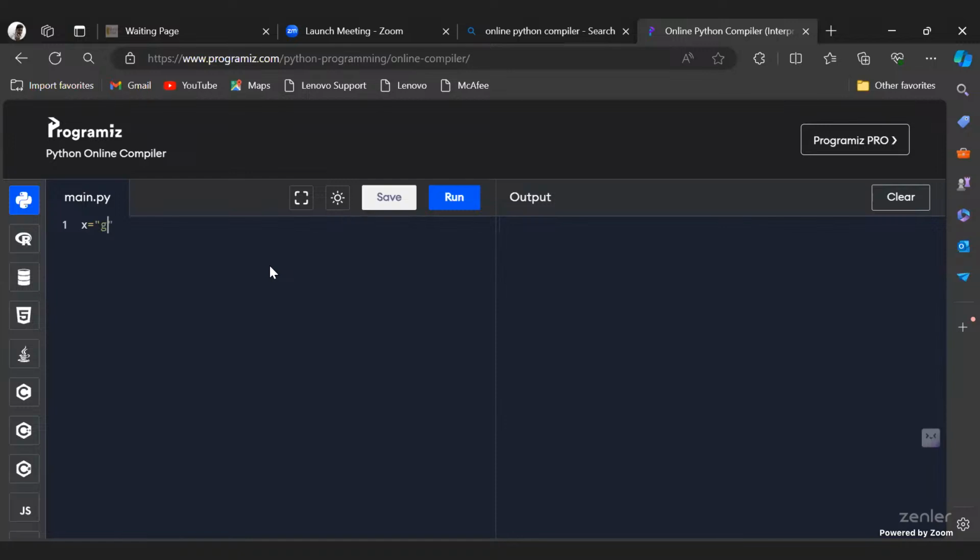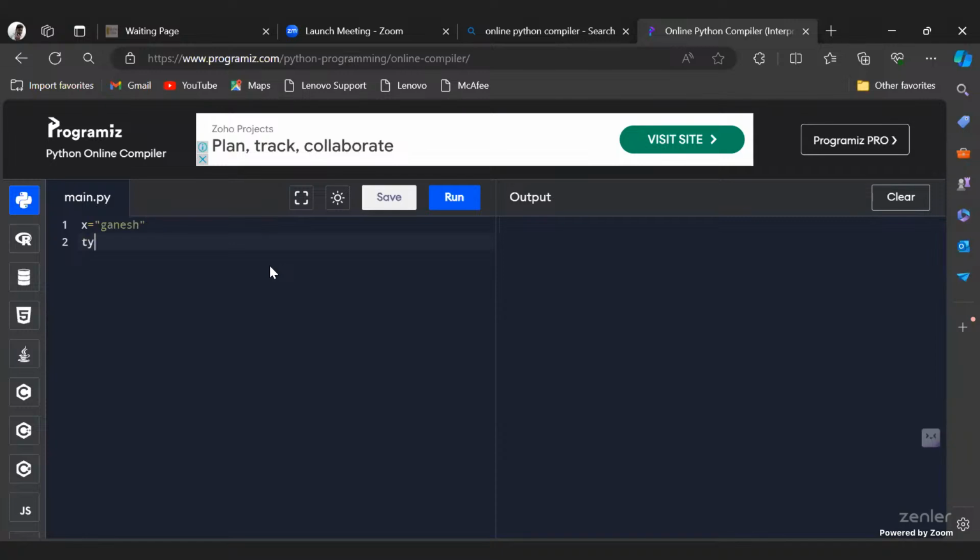We said x equal to string, right? Yes, Ganesh. So enter and print. Okay, if you want to give type also, you can give type x. That is not the way you have to give, man. I'm just thinking that you're going to give a type for me. Anyway, erase that. Just give first print. Yeah, x equal to Ganesh is fine. I'm asking about the second line.